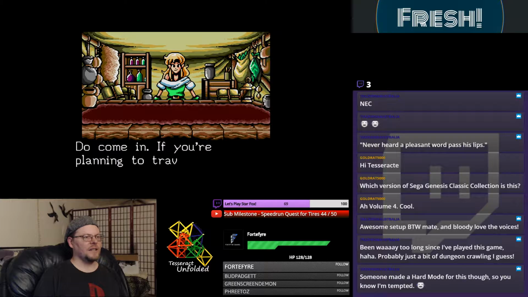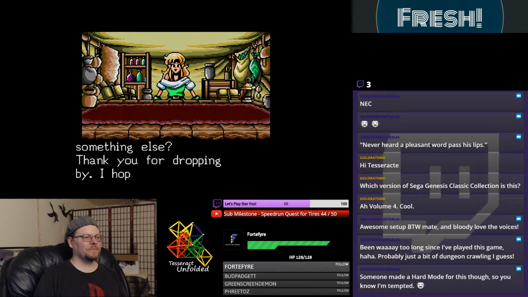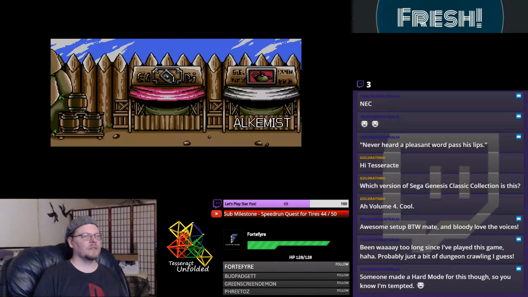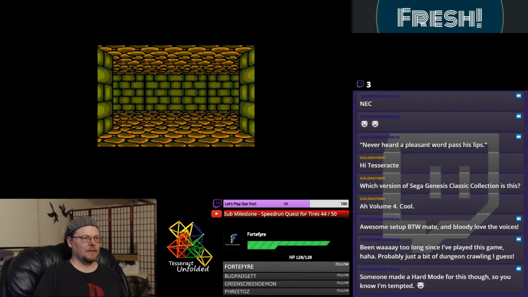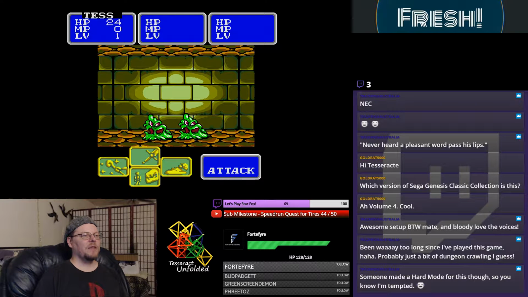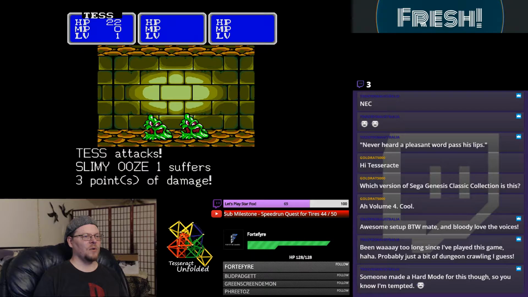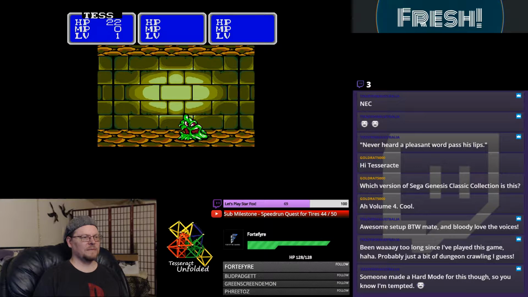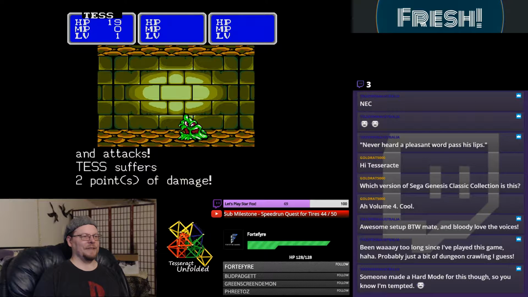Let's see. How am I doing on gold? 75. I've actually been steadily decreasing in the amount of gold I have. Ten gold pieces. Are those healing herbs less than 10 gold pieces? No, they're 12. Okay. Do I have one on me? No, I don't. Alright, well, back to the grind! I'm just gonna keep going back and forth here.